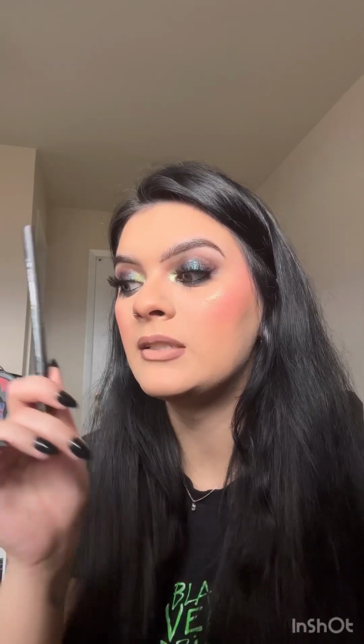But if you want a higher end option, Urban Decay 24/7 Perversion, love it. I am wearing this one today. This is very comparable to the Milani. So if you want a drugstore pencil that you don't have to sharpen, but is very similar to this, the Milani one, great grab.